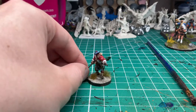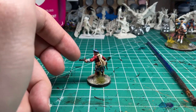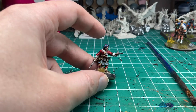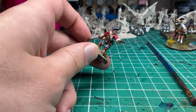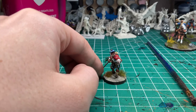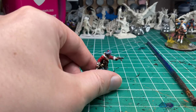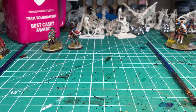Here is McTavish, a Highlander whose time period is a little off — you can tell by looking at his pistol and his bonnet. He's really more appropriate for the Jacobite rebellion time period or just after, or for a French and Indian War setting. He's got those stockings and a plaid kilt as well. This is a Warlord miniature that came as a pre-order bonus with Pike and Shot or Black Powder, which I did many years ago. It's nice to finally have a use for that model.